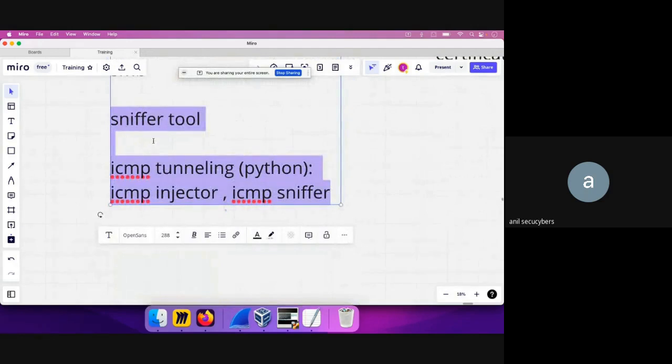For the lab setup, you were asking about Windows 7. Do we need any specific edition, like professional or ultimate? Which one will be better? So for Windows, any kind of version is fine. Windows 7, Windows XP, or maybe Windows 7 or 10, because we will install some tools like FTK Imager, and we'll do some event log analysis. I will be sharing the image file and the event logs, and you need to do an investigation on those.